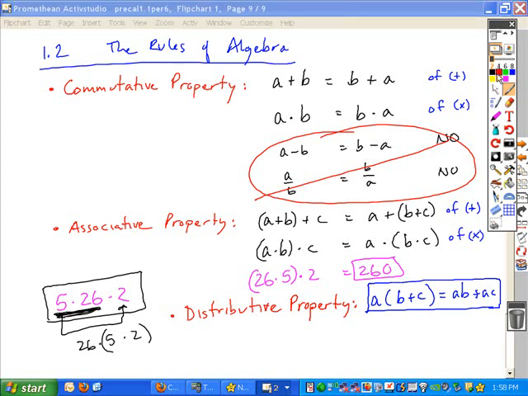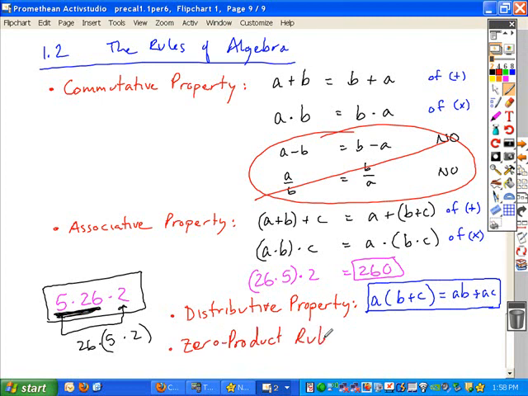And then the final one is the zero product rule, which will come into play a little bit later. The zero product rule states that if you have some product set equal to 0, then you can solve this by setting either A equal to 0 or B equal to 0, and then again solving the equation. So the zero product rule is just what you use to help solve equations. And once again, it should be something that you are familiar with.